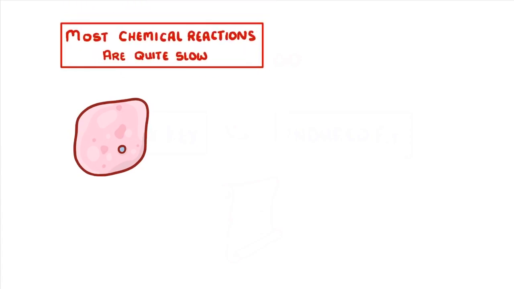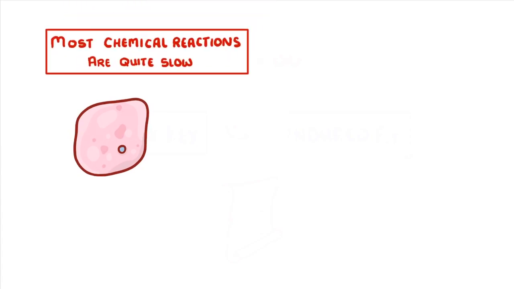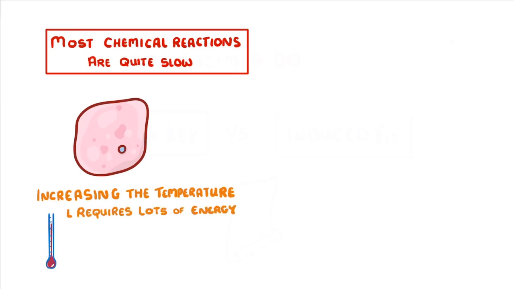In order for a living cell to function properly, it has to carry out a huge number of chemical reactions every day. One of the problems with this, though, is that most chemical reactions are naturally quite slow. One way to speed up reactions is by increasing the temperature. But this runs into a few problems. One, it can require a lot of energy to keep an entire organism very warm. Two, high temperatures can damage our cells. And three, higher temperatures will also speed up all of those non-useful reactions that we don't actually want to take place.